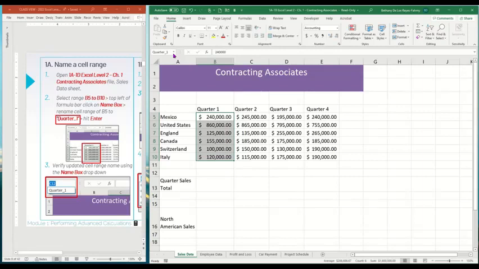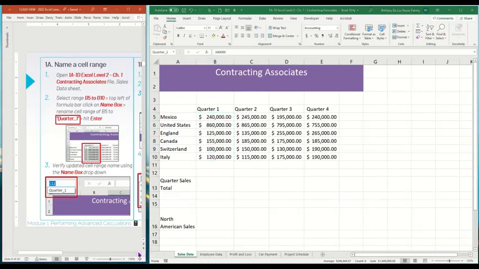So if you want to verify that that change actually occurred, that you successfully named a cell range, you just want to click anywhere outside of that. So I'm just clicking a random cell. And at the top left corner, I'm going back to the name box. I'm going to use this arrow pointing down, and I should see that there's another cell name range by the name of what we just typed, which is quarter_1. In fact, if you click that cell name range, you will see the exact range that is being selected, which in this case is correct because we wanted cells B5 through B10, so basically from Mexico to Italy. And that, my friends, is exercise 1A.